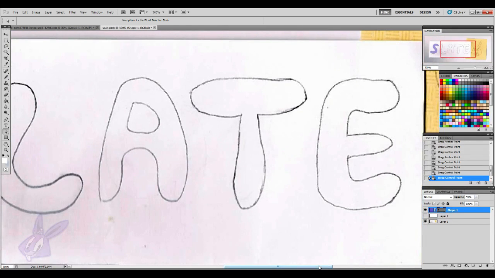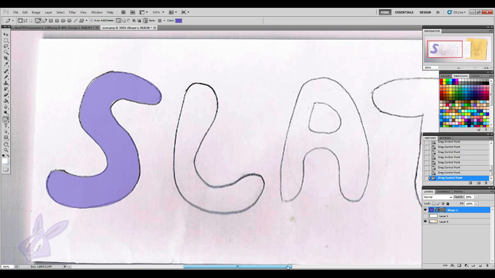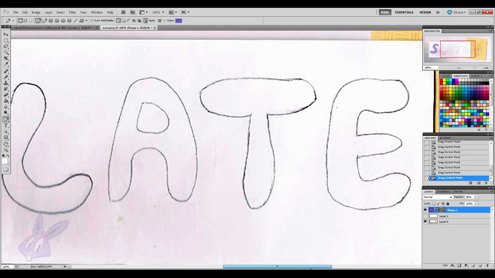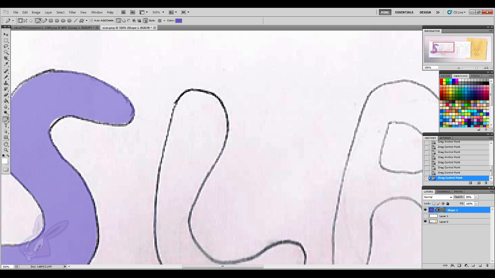Now, normally you might want to make all of those shapes on the same layer. If you want to do that, when you use the pen tool, you make sure you use the second option, which is add to shape area. And this means that the new shape I will make will be on the same layer. Now for this guide, I don't want to do this. I want each letter to be on a different layer because I want to play with them differently and I want to color them in different colors. So what I'm going to do is keep making new shapes until I finish them. And I'm gonna try to do this quickly.